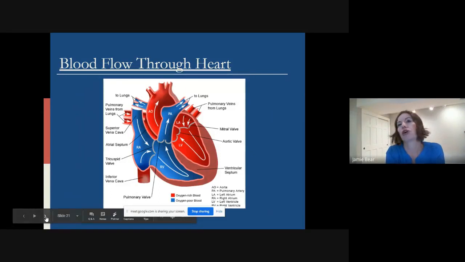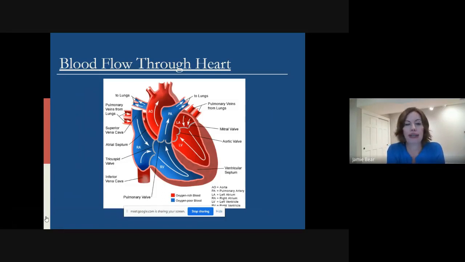So blood flow through the heart, it's very important that you understand the blood flow through the heart, because we'll deal with a lot of scenarios, especially next year when we start talking about congenital heart defects. And how, as a respiratory therapist, we have to understand how the blood flows to see what needs to be oxygenated and sometimes what doesn't need to be oxygenated. So once again, we have deoxygenated blood, so the tissues have already taken the portion that they need to do their processes.